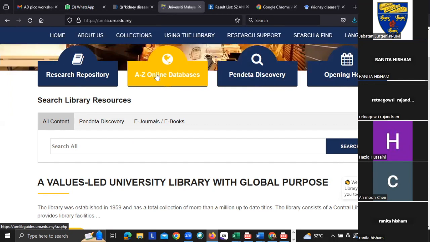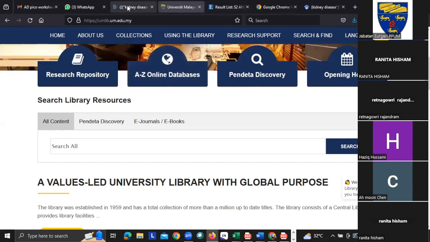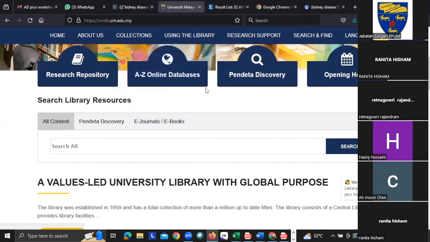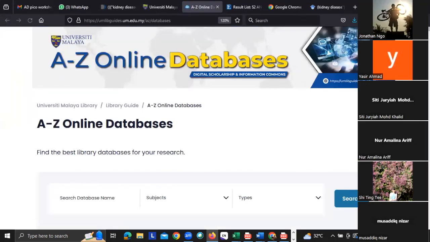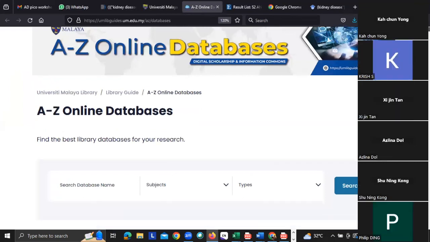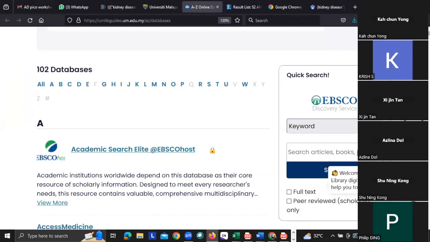Another thing that I will always do when I want to start my research is look for theses. When you want to start writing up on something, you might want to have a look at the theses that are similar.